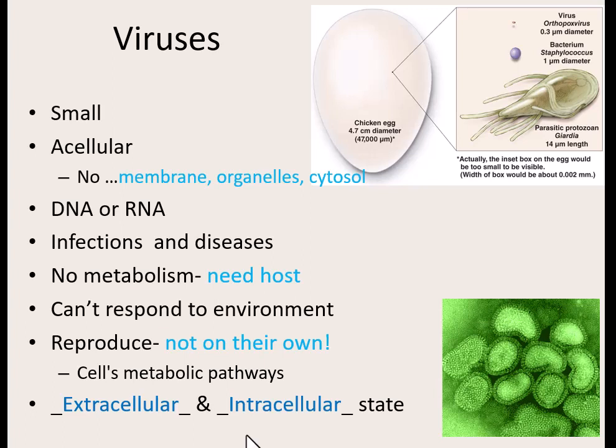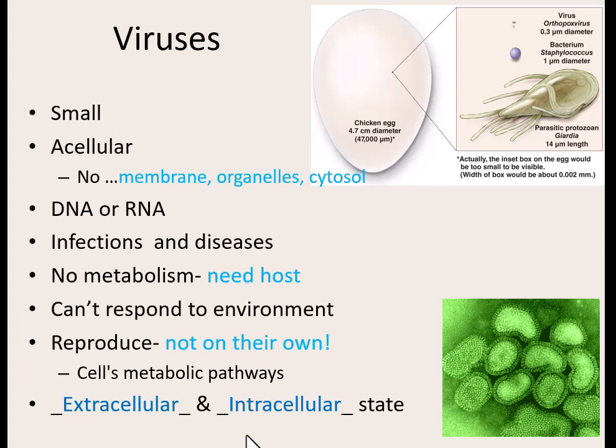So that's why on Wednesday we're going to talk about the top viruses that cause disease that have DNA. And then we'll spend next week, two full lectures, talking about the viruses that have RNA as their genetic material. It has either or. They can cause tons and tons of different types of infections and diseases. They do not do any type of metabolism on their own. They need a host to be able to do that.